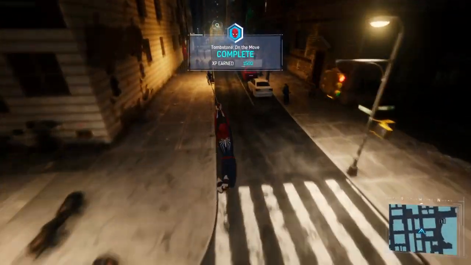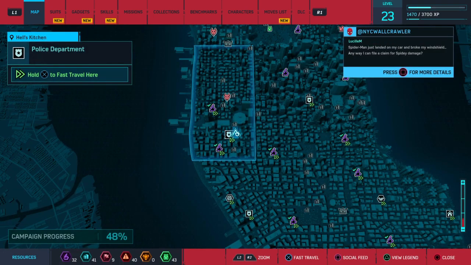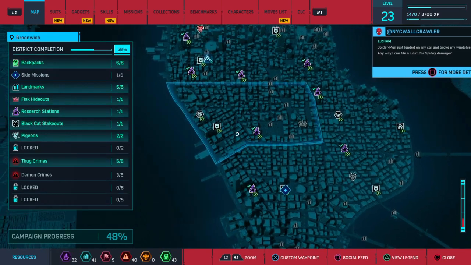Okay. So that's our side mission complete. So where is Alchemax? Is that what he said? Is that over here? No, that is a different side mission.